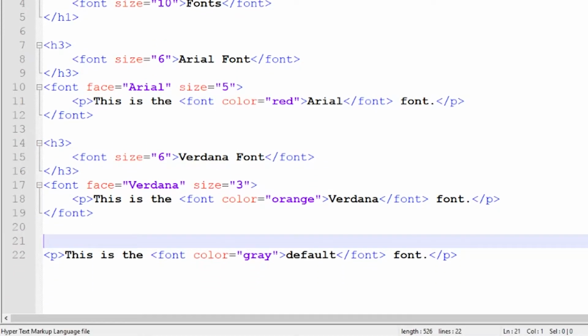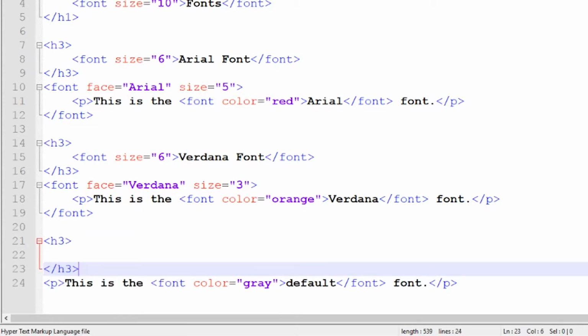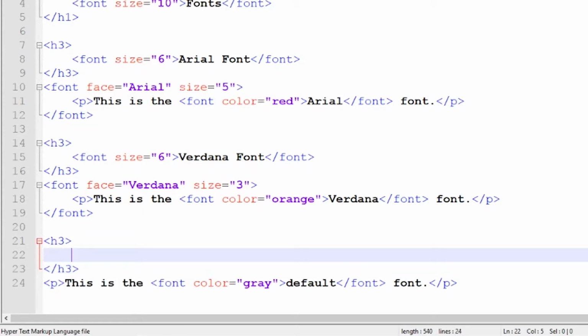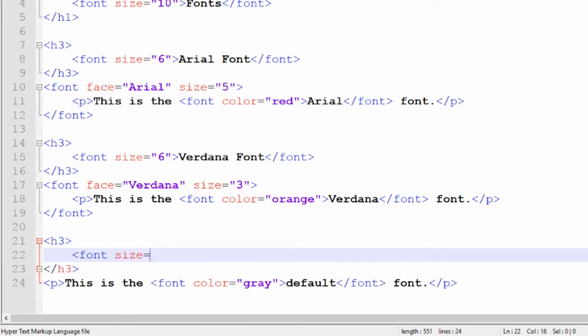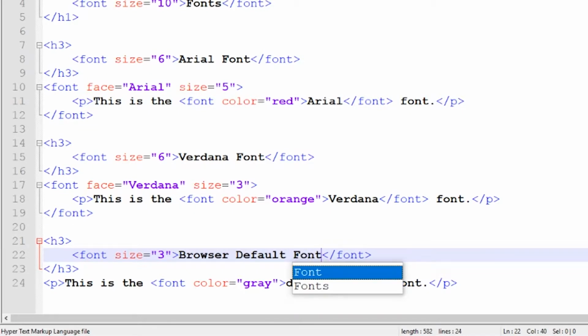And now here we're going to do heading 3, and we're going to say the font size is going to be 3 once again, and we're going to call it browser default font.